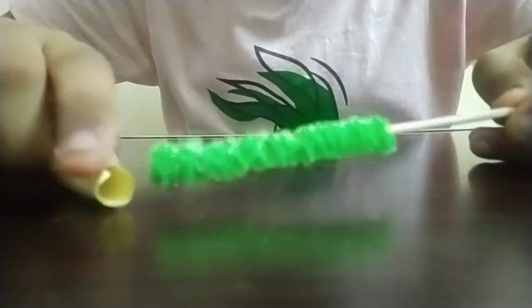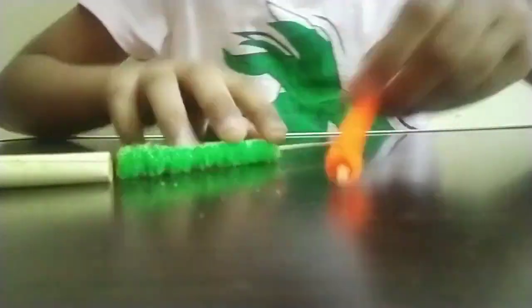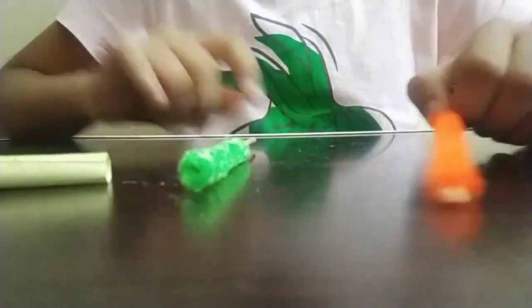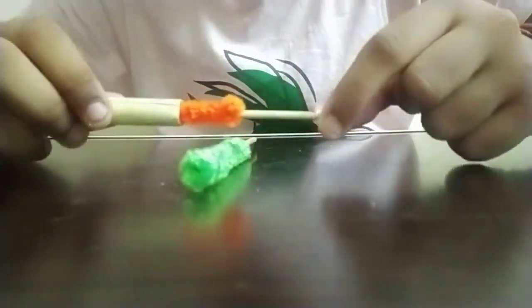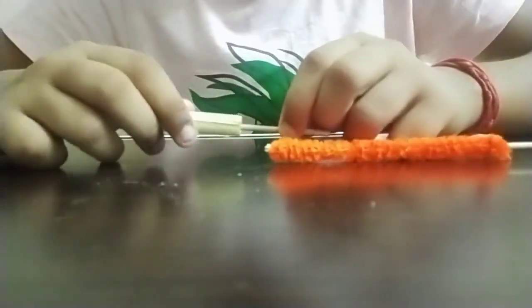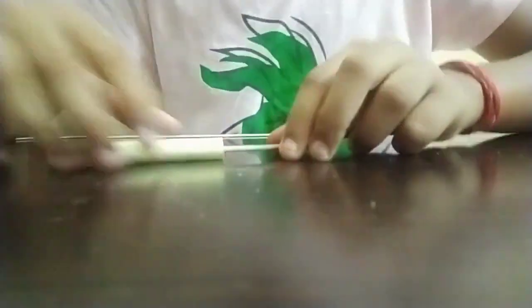Our paper car cleaner is ready! It's a perfect size — I made this one in green and also made an orange one. You can make it in different colors. It also looks like cotton candy! It's very satisfying when the cleaner goes inside the lid. You can make it in a bigger size with a longer sheet as well.